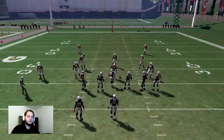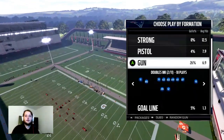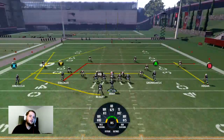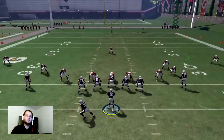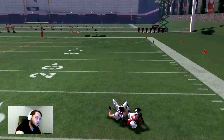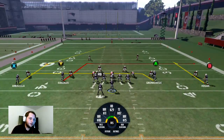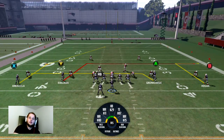Let's see, DBY flex off weak. Let's see, where's that at? Alright, here we are. Saints mesh wheel. So we have a couple ways of running this. You can run it stock, just try and hit something open. You know, just hit something open, that's all that one is. Now the set form 2 is block halfback. You're going to out the far right receiver and smart route. And this is how you're going to kill cover 3.